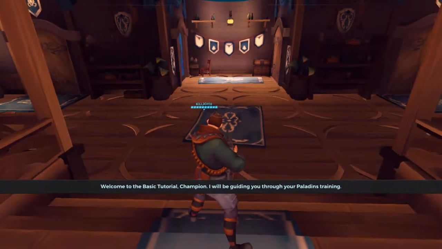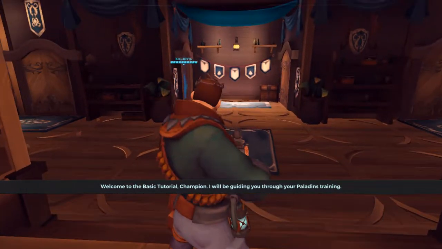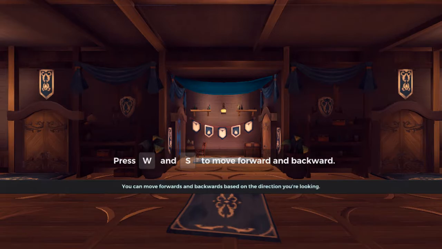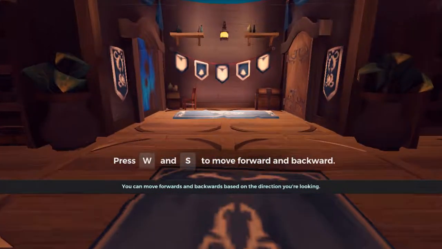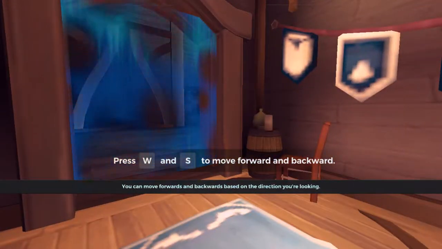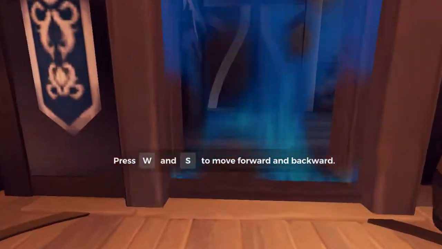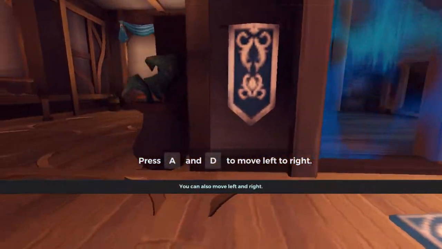Guiding you through your Paladin's training. Now, let's go over movement. You can move forwards and backwards based on the direction you're looking in. You can also move left and right.